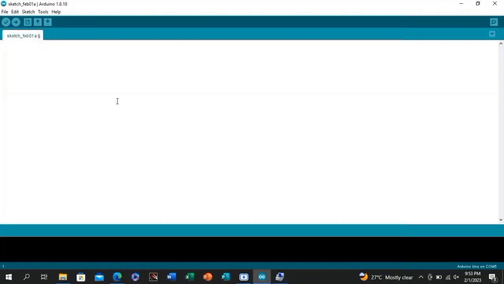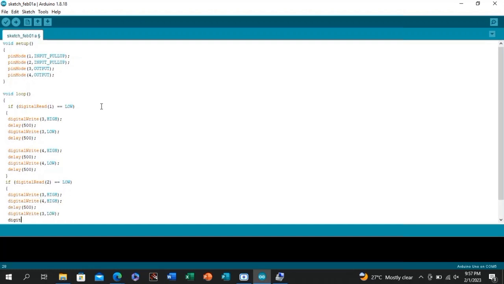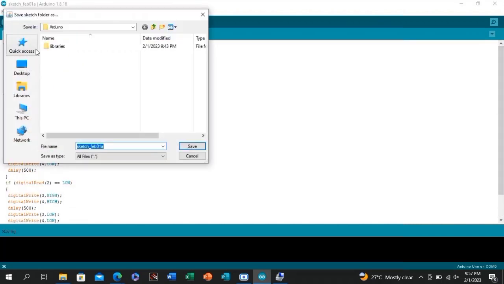Now we will code the program that will perform this function in the simple circuit we built. After coding, verify the program if there is error or not.